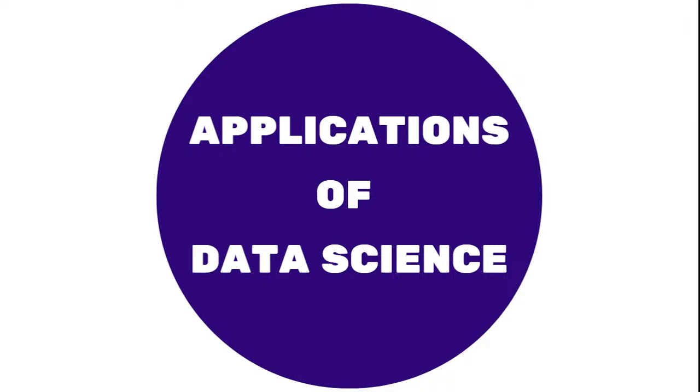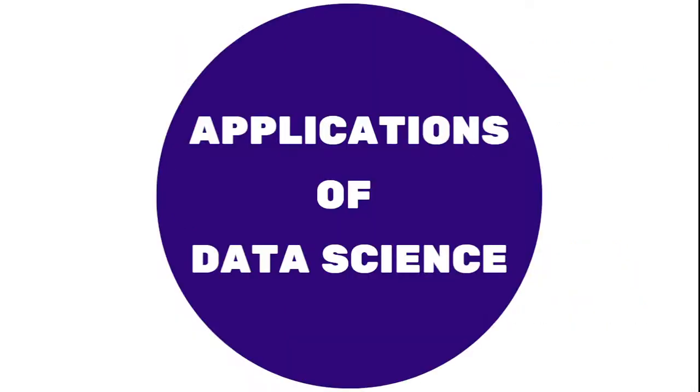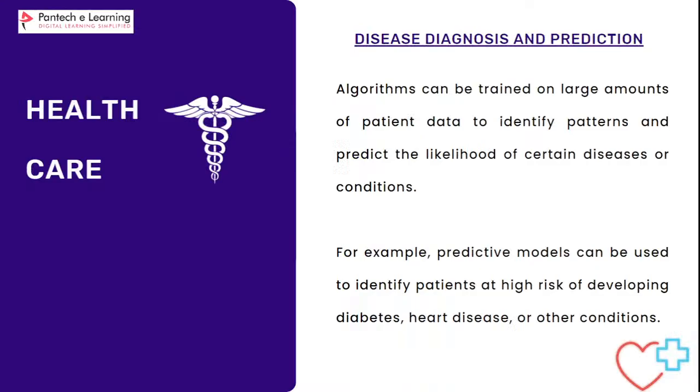So we'll continue with the session with applications of data science. I hope it's clear, and data science is actually for everyone. Those who come from different backgrounds also, nowadays data science is required for them. So talking about the applications of data science, I have a wide range of applications from different fields, starting with healthcare. Data science can be used in diagnosis of disease and making predictions, using algorithms in data science.